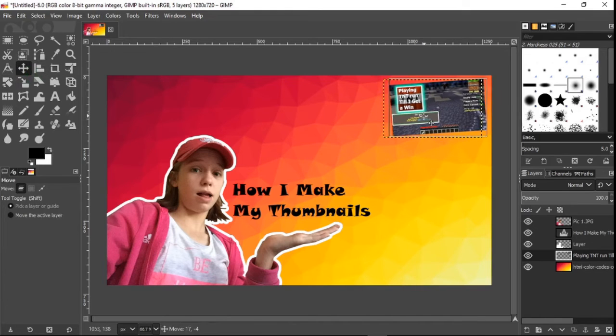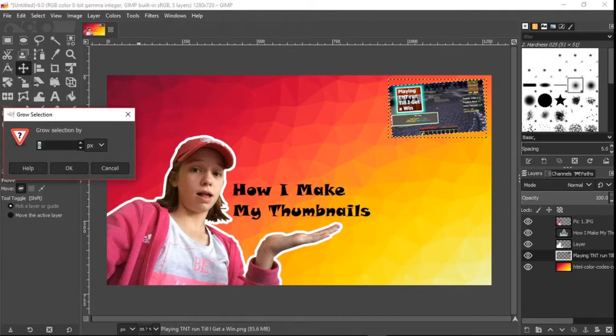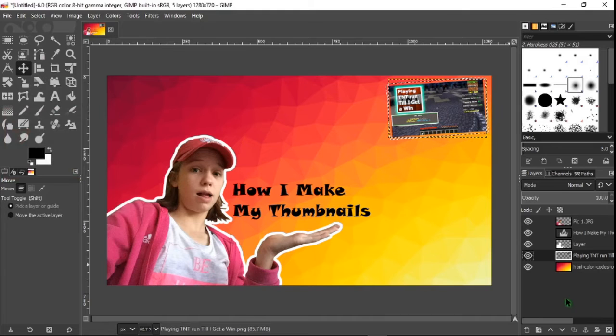So now I've tilted a photo. Look at that. That's godly, right? Comment down below if that's godly. I think it's godly. But now if you want it perfectly in, you just got it perfectly in. So now you want the white thing around. You go to alpha to selection, select, and grow 8 pixels, it will be saved, so you don't need to change it all the time.